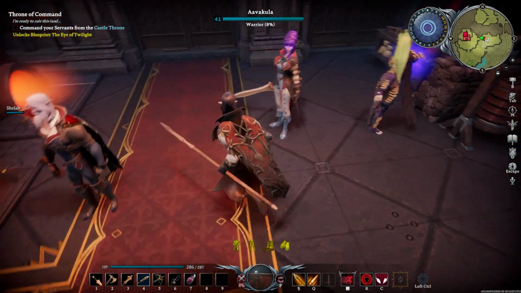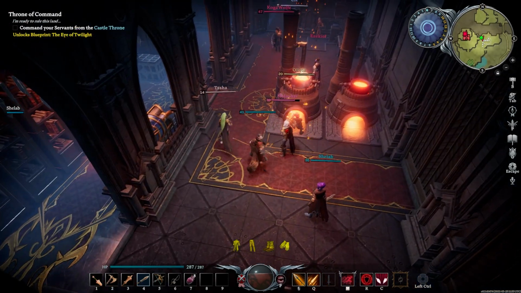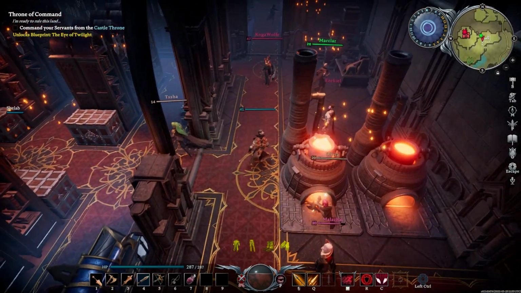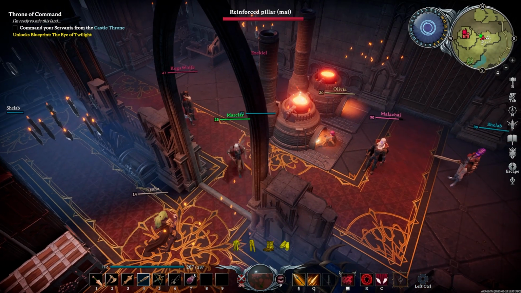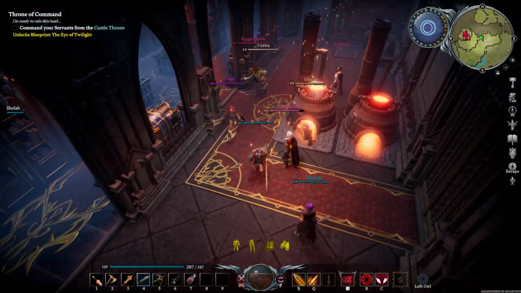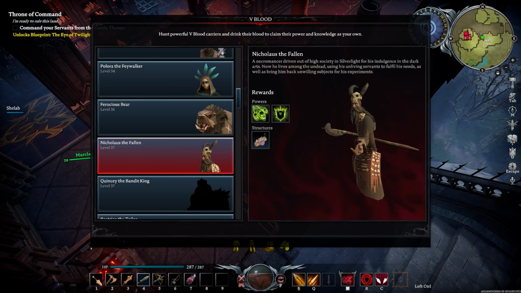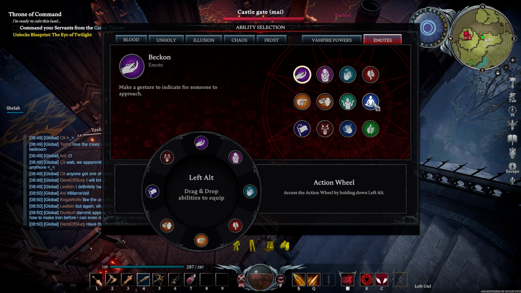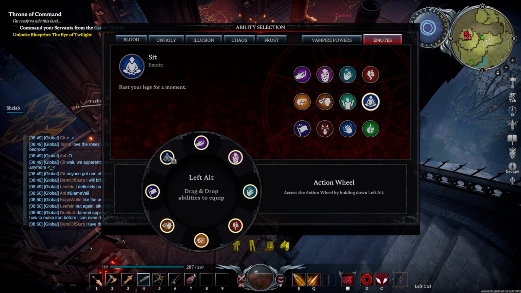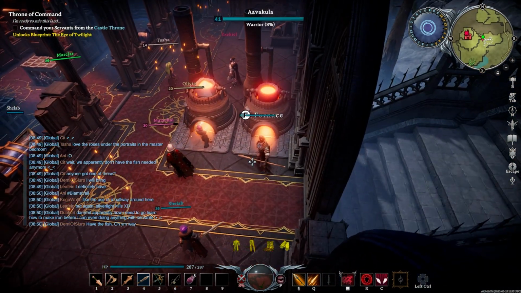Well, this place is absolutely gorgeous. I love how Olivia is just warming by the forge. That is very, very cool. Actually, what kind of emotes do we have? Emotes... is there a set emote? Yes. I like this idea of warming by the forge.